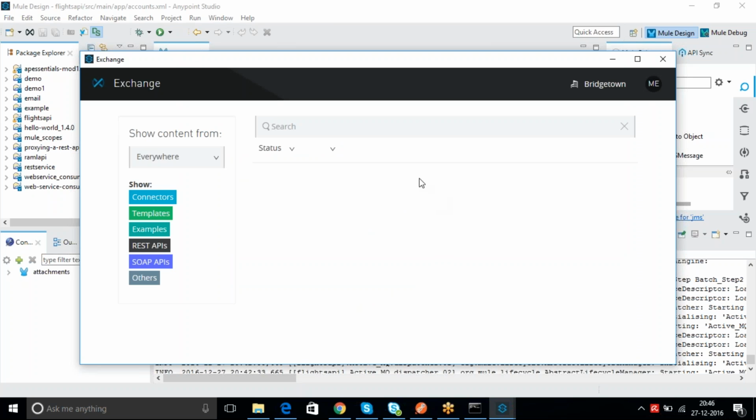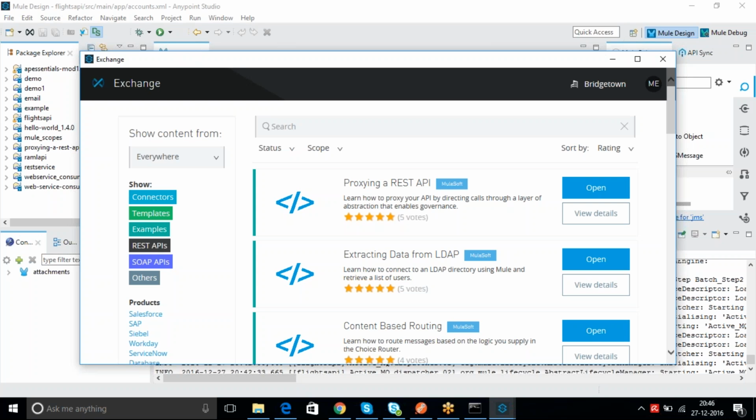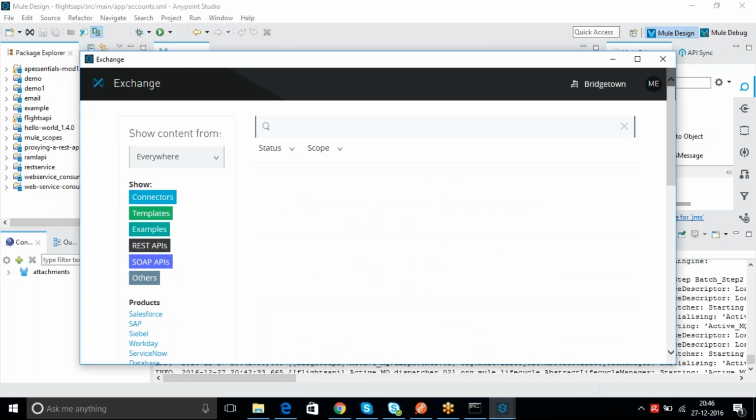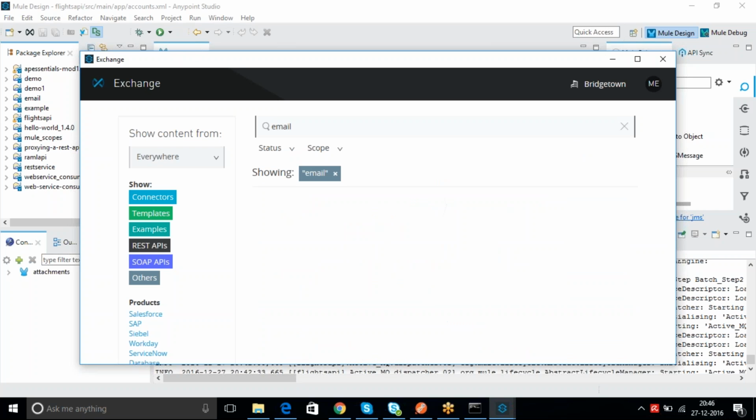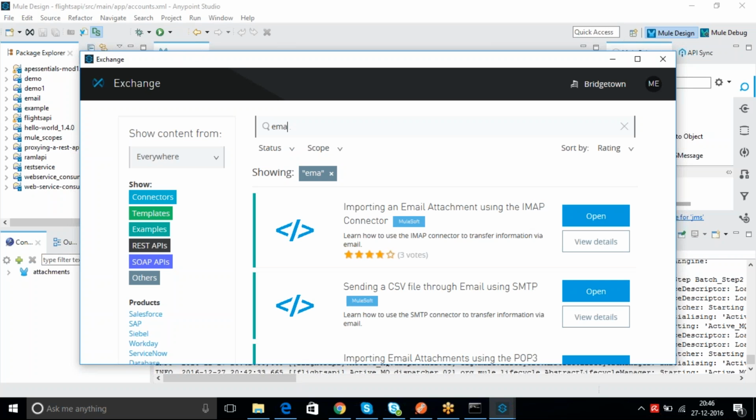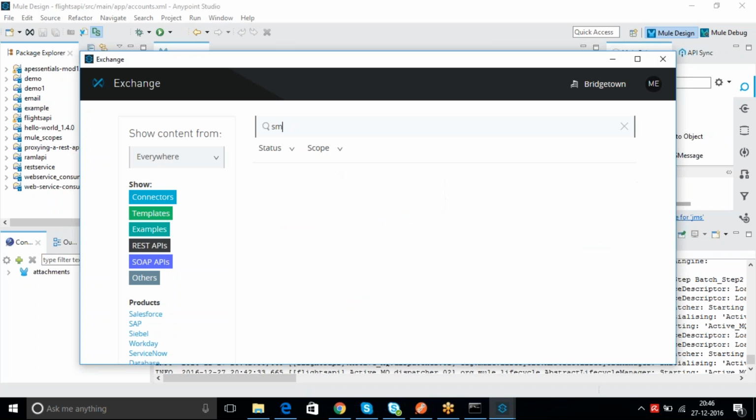Now you are at Anypoint Exchange. Now what are we trying to do? We are trying to take some existing sample and make it work in Anypoint Studio. That is what we are trying to do. While we are doing that, we'll take a scenario which is a little bit medium complex. So we'll take email sending. It will be quite interesting. So I think you just type SMTP, maybe SMTP. You can see what happened there.